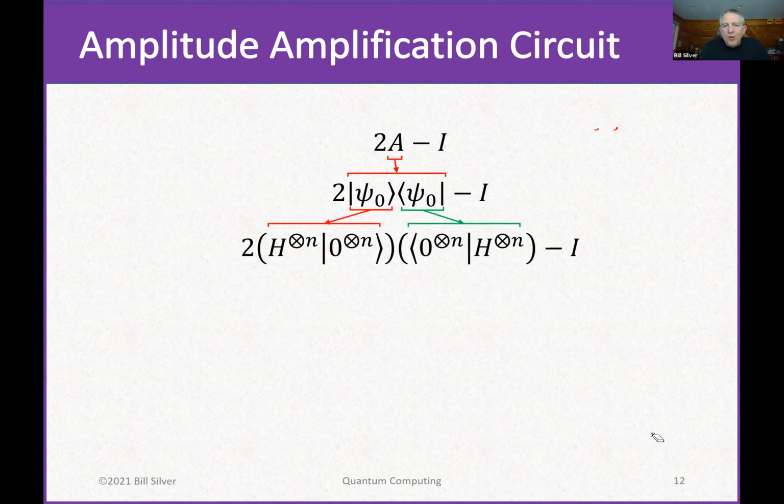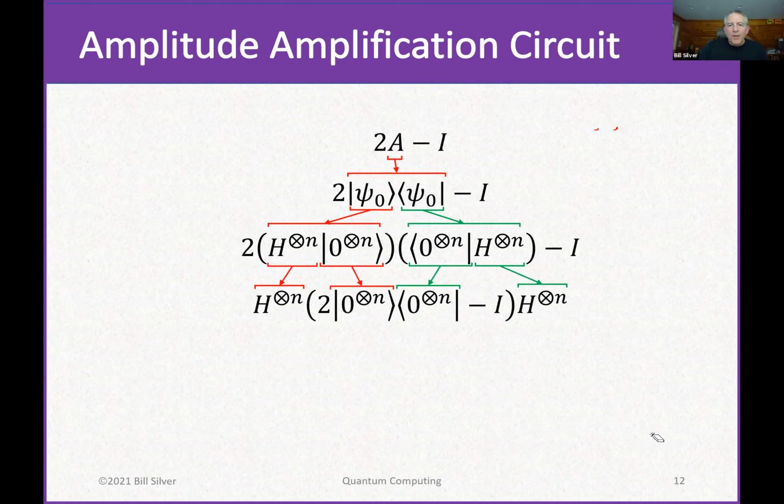And I've turned those into a much simpler column vector and row vector, one that has only one element equal to 1 and all the others 0. And I'm using the Hadamard gates now to turn that into that equal superposition.